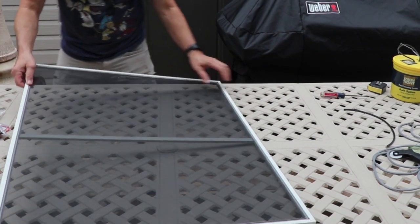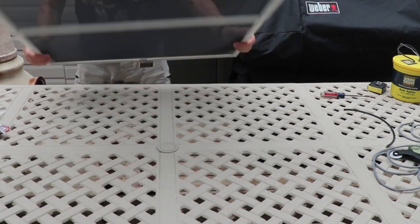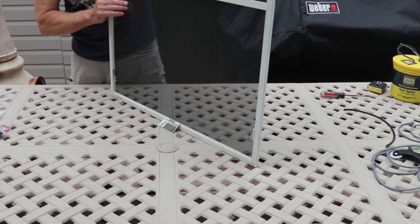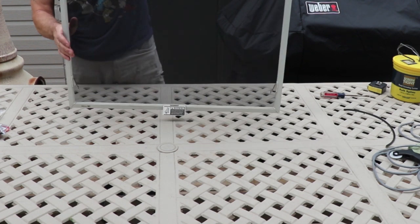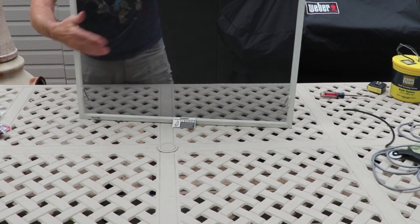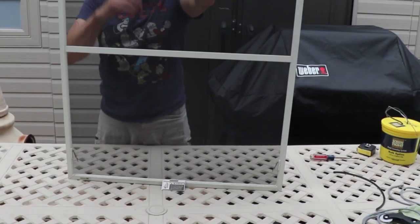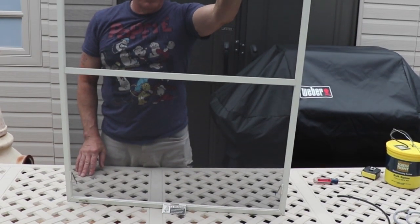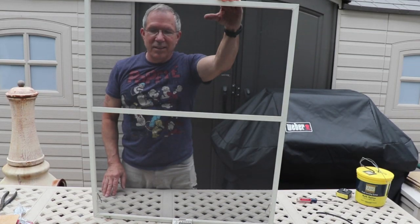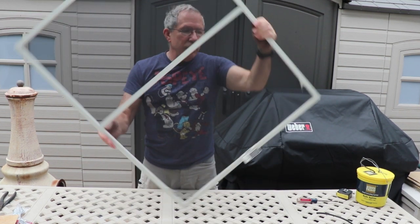Done now? So let's see. I think I may just check a couple. Let's say I'm holding it up. Okay, it doesn't look as dark when you hold it up. Oh my goodness, look at it. Nice and tight. Just hold it straight. Nice and tight. Hold on a minute. Wait a minute. Let me see if something is. No, I'm not getting the top. Okay, now I have the top. Alright, so it's not that dark. I can see you through there. It looked much darker on the table. I was getting very scared.